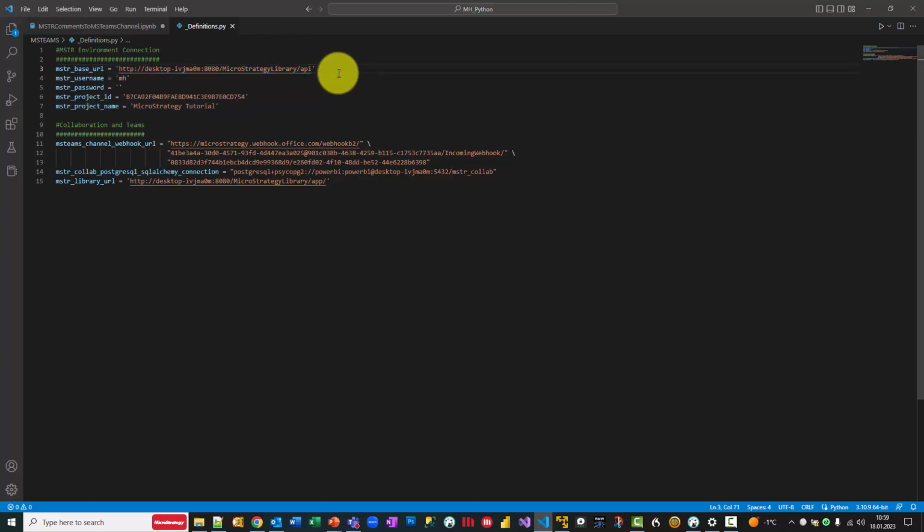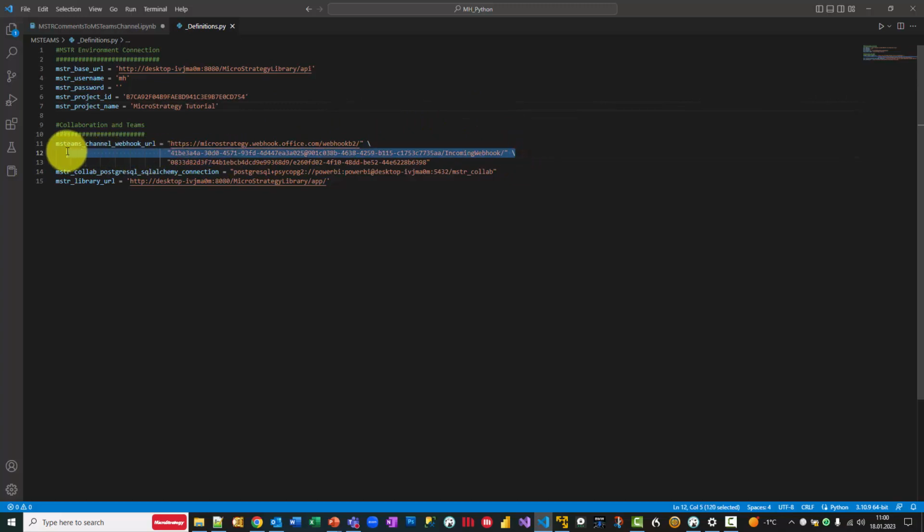This is important because we need to use the REST API to look up some names for IDs, so for example, the name of the project or the name of the user. In collaboration services, in the tables, you have only IDs, GUIDs. And if you would like to get the name of the objects that are behind the GUIDs, we can do this by using the REST API. And therefore, I need here this endpoint to the REST API and to the MicroStrategy server, and username and password, and so on and so on. With this info, we will connect to MicroStrategy.